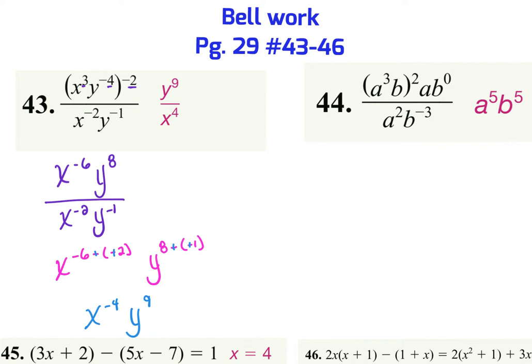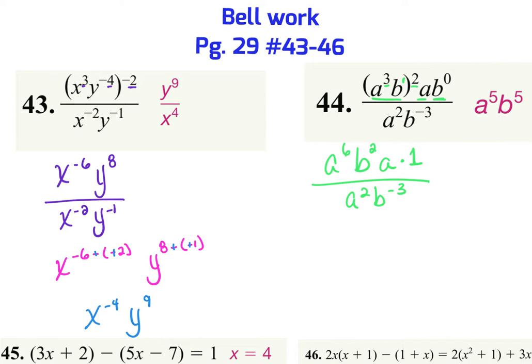All right, for this one, I'm going to do the same thing. I'm going to simplify my numerator and then see if I can simplify my denominator and then go top to bottom. So the first thing I notice is I have this group, power to a power here, a to the 3 squared. So I'm going to say 3 times 2, that's a to the 6th. B is technically to the first. 1 times 2 makes that b squared. I have this other a here, and then I have b to the 0. What is anything to the 0 power? Just 1. So this is like times 1. Not a to the first, just the number 1, okay? And I have that over the a squared b to the -3. All right?